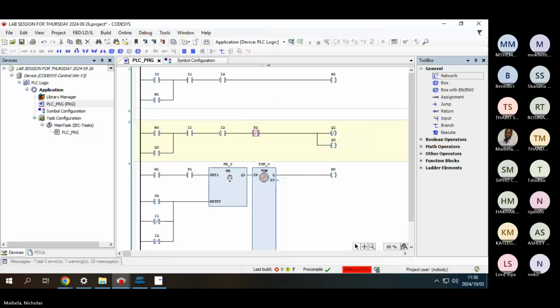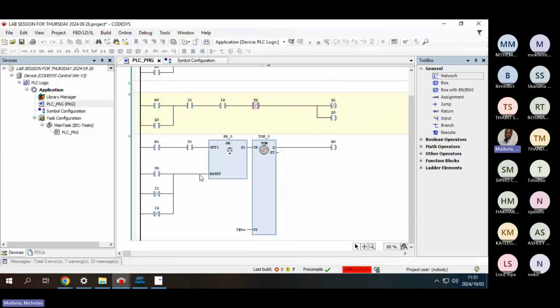Remember, this S2 is for when the cylinder reaches the advanced position, so that it can go back. Also here on the third second, S2 is the one that resets the timer. Then we're gonna just run that.